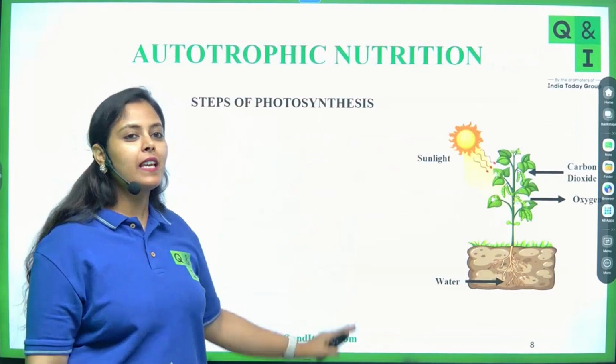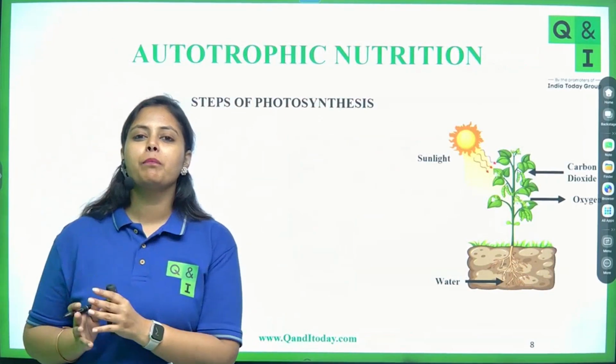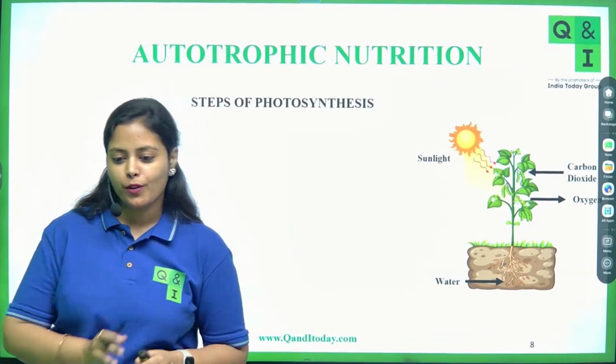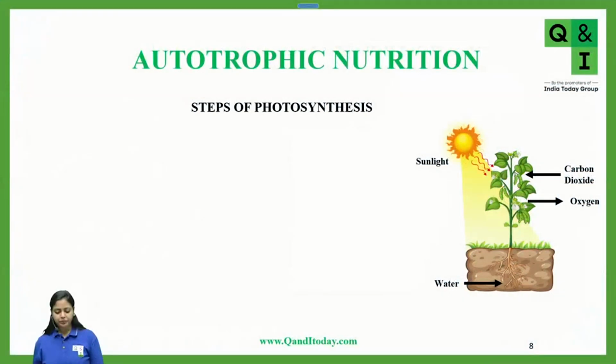Okay. Now let's move to the most favorite part of this chapter, which is autotrophic nutrition. Students, once you go through the NCERT, there are 3 steps of photosynthesis written. Everyone, please open your NCERT if you have it and see these steps of photosynthesis. Meanwhile, I am going to explain that. Even if you have not opened it, it's okay. Let me first explain and then you can follow the steps. See, steps of photosynthesis. Photo means light.